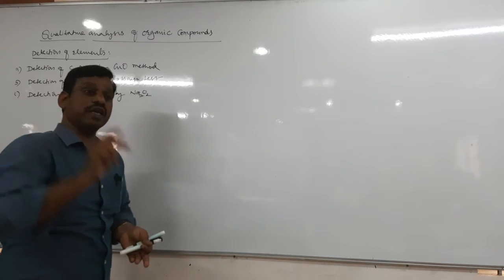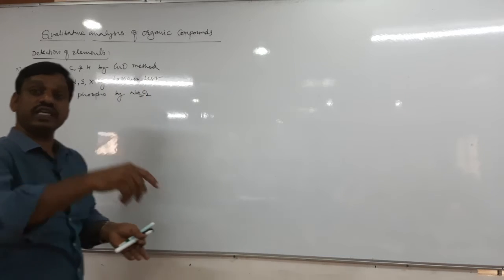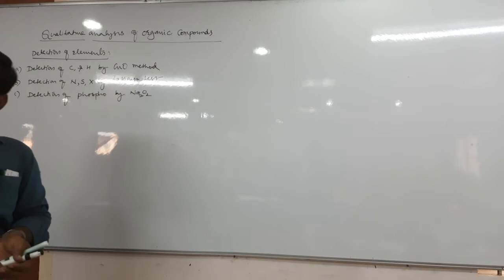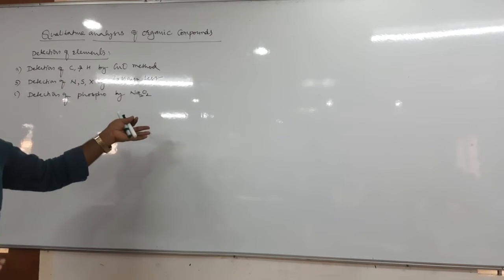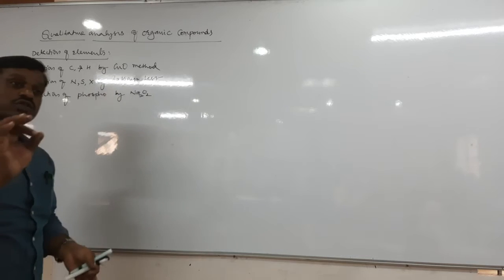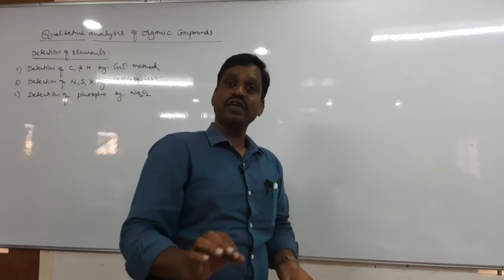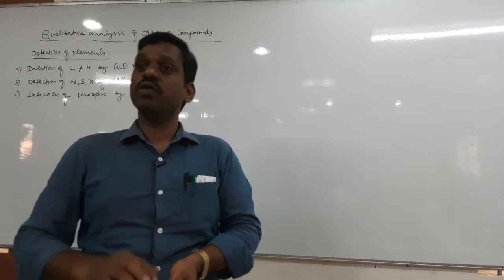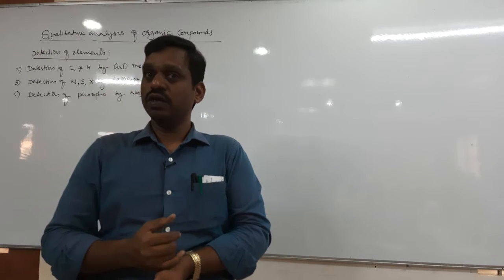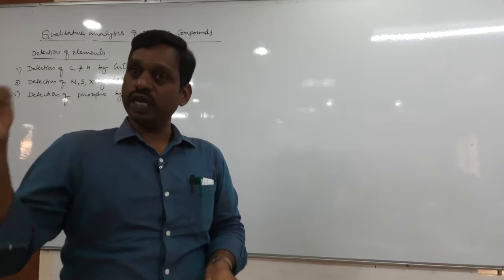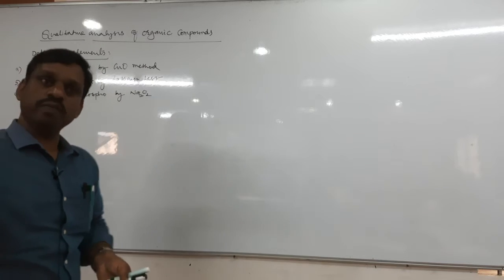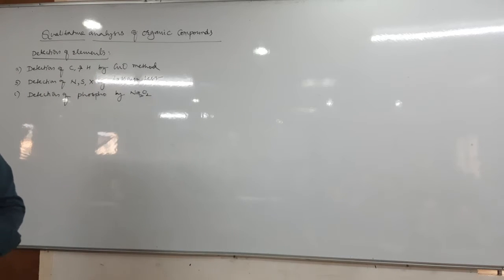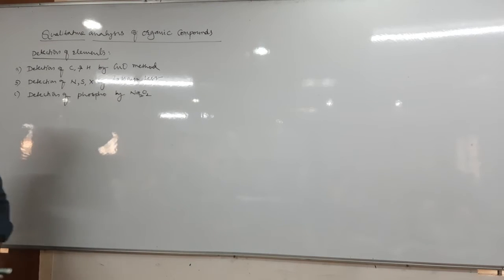Second is chemical equations. What is the chemical equation in the detection of each and every element? And third, most important is exceptions. For example, detection of nitrogen by the Lassaigne test. This method is not valid for which particular nitrogen compounds? This question was asked previously, right? One is the physical nature of the product, two is the chemical equation, three is exceptions or limitations of the method. Questions will be based on only these three points. Now let us see first detection of carbon and hydrogen by copper oxide method.